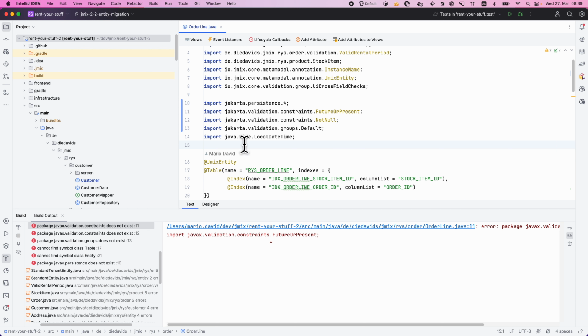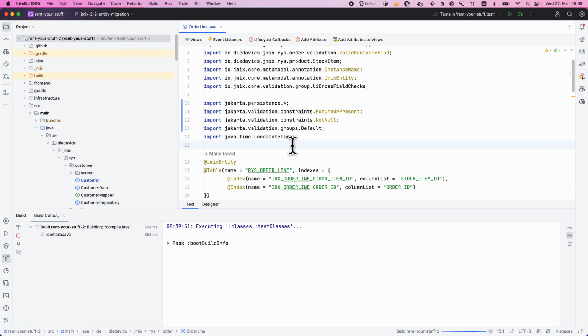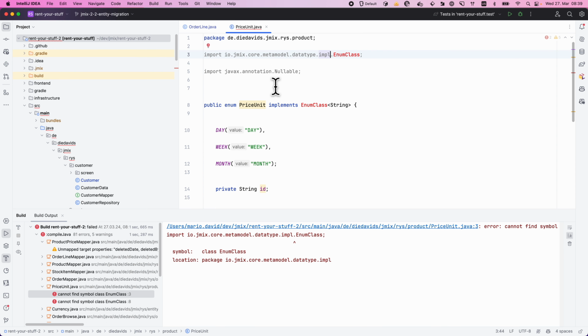By the way, if you use the approach from Jmix Studio to upgrade, if you use this wizard to upgrade from 1.5 to 2, I think those imports will actually be migrated automatically, so you don't have to do that on your own. Okay, so then let's just run the compiler again. And what I'm now doing here is relying on the compiler to guide me through the process of what is actually still broken.